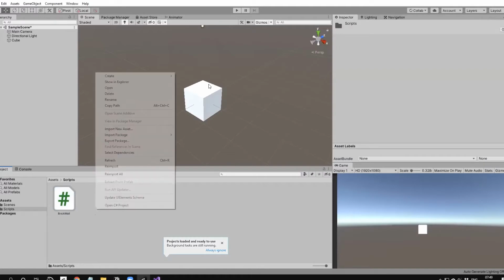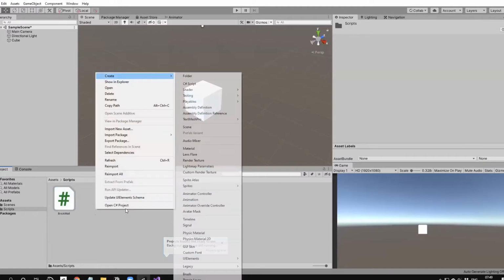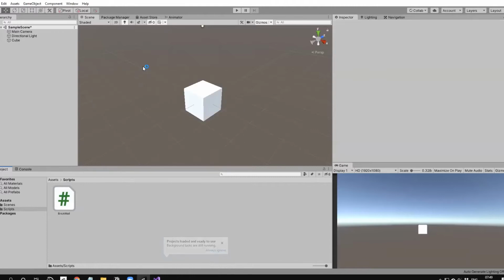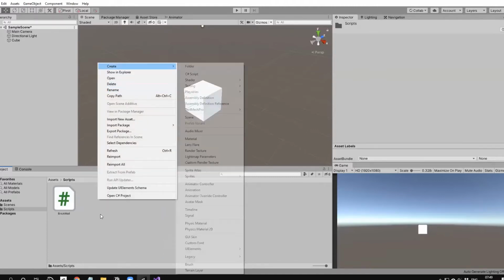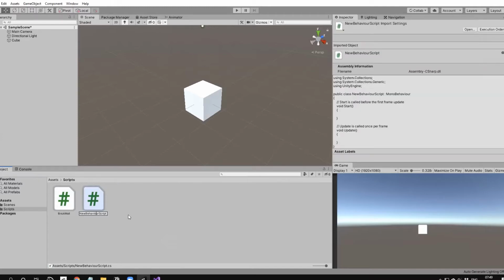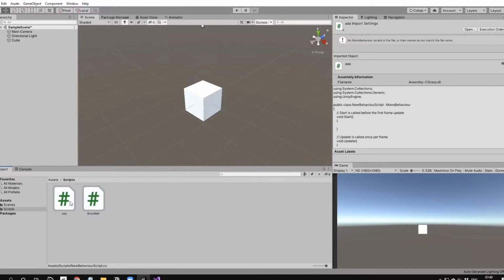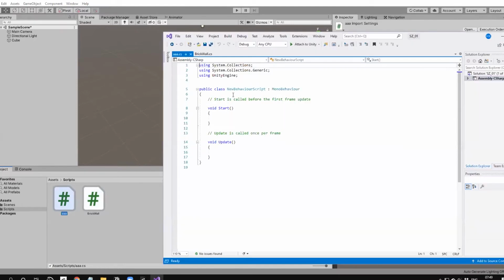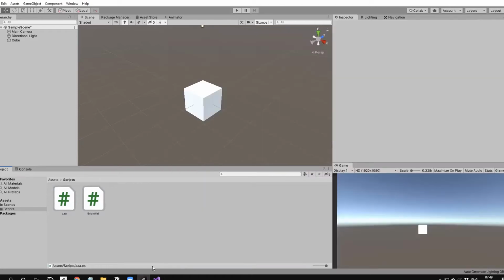If I create the C# script with a random name like NewBehaviourScript, and then change it later, for example to AAA, the name of the class inside is different from the file name. In this case, it doesn't work. So you should change the file name to match, so in this case you have to change this one to AAA, or else just use NewBehaviourScript.